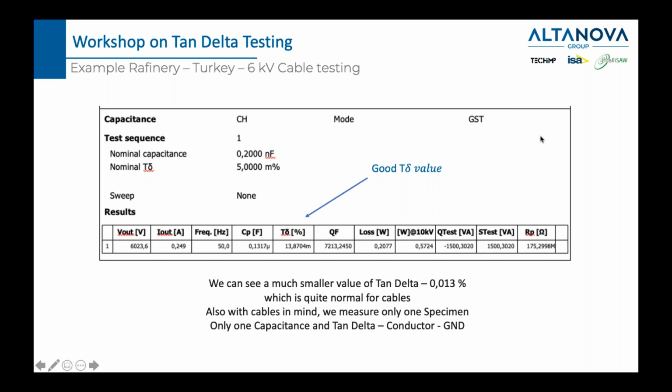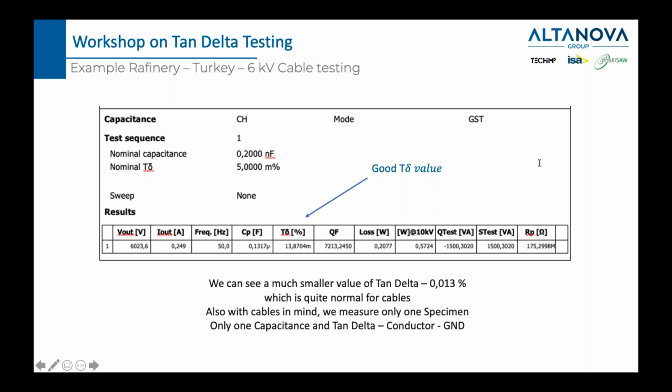Mr. Niraj G, what is hot collar? Hot collar is a belt. It looks like a belt which you wrap around the bushing, at the bottom of the bushing, not the complete bottom, but around the penultimate rib, I would say. And you use it to emulate the measurement point, which doesn't exist on your medium voltage or low voltage bushing. The same from Mr. Pablo Strata, what is hot collar again? As I said before, it's used to measure the tan delta on bushings which don't have a tap connector.